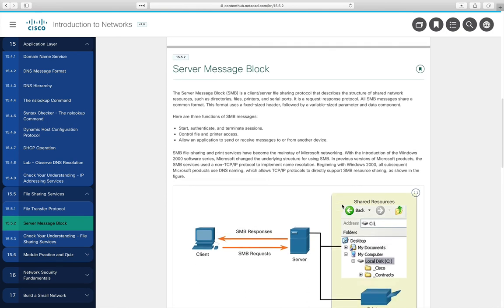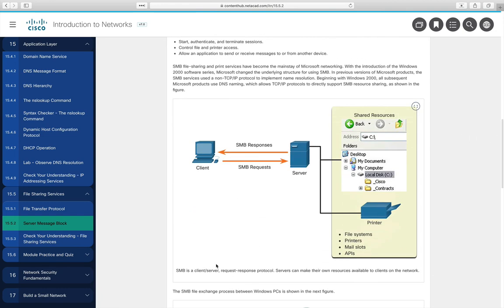In the Windows world, as far as file sharing, the primary protocol is SMB, which is Server Message Block. Basically, it is file and print sharing. They're showing you a graphic here. You may be sharing files off this server, or you may be sharing out the capability to send print jobs to the printer. So SMB, as I said, is for file and printer sharing.